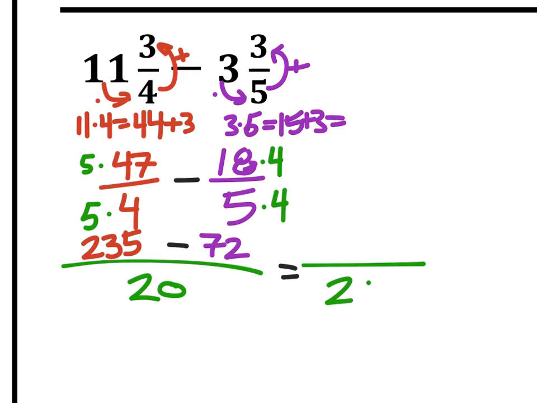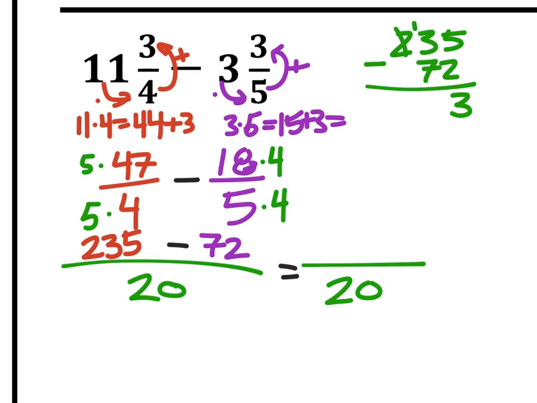So the denominator stays the same. We still have 20th size pieces. But I have now 235 minus 72. In fact, I'll need to do that one up here. I'll show the work. 235 minus 72 gives us a 3. We'll have to borrow from the 2 there. Remember the borrowing. This is good to see, because eventually when we start using the second method, we're practicing it again with borrowing. It's essentially the same idea. So I got 13 minus 7, which is 6, and then I bring the 1 down. So I have 163 20ths.